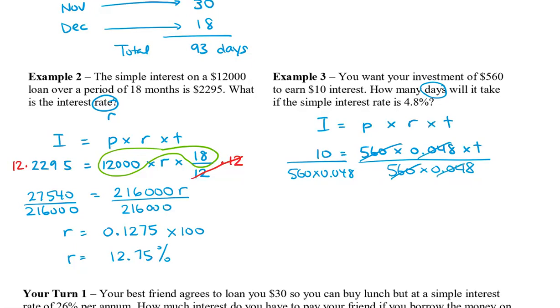Now, be careful that when you type this out, you're going to go 10 divided by, and either type in the denominator with brackets because we need to have the 560 times by the 0.048, or you can multiply it first and save the number, or we can go 10 divided by 560 and then also divided by 0.048. And when we do this, we get 0.37 years. Now, the question is asking us for how many days. So we're going to multiply this by 365 days so that our time is 136 days. And that's how you can use the I equals PRT formula.